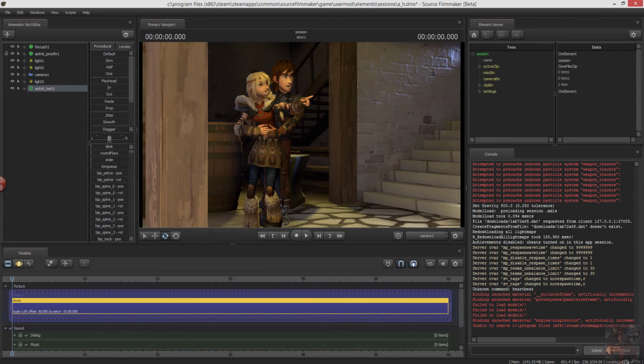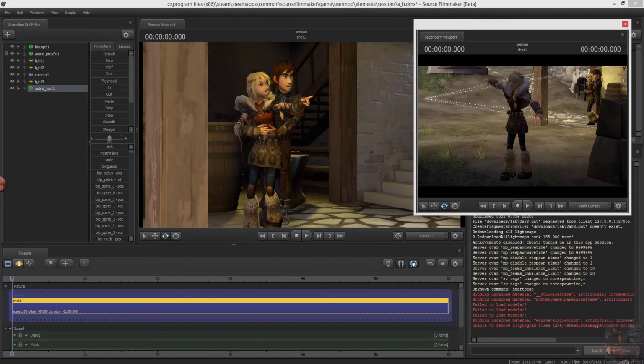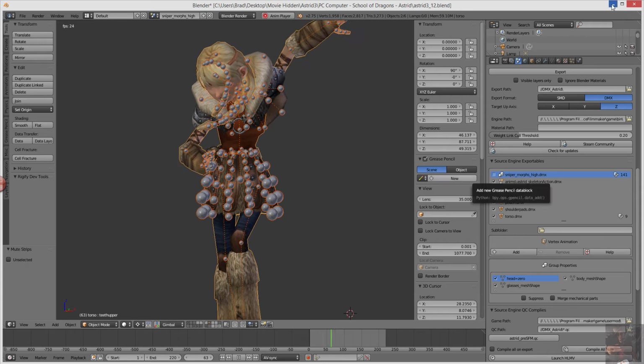And basically that model is also going to include the animation file. So this is the same animation as what you saw playing back here.